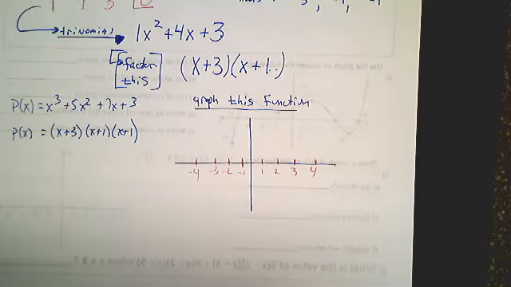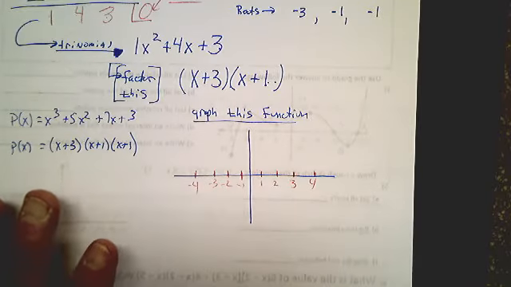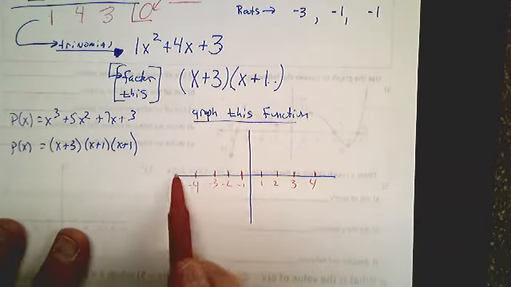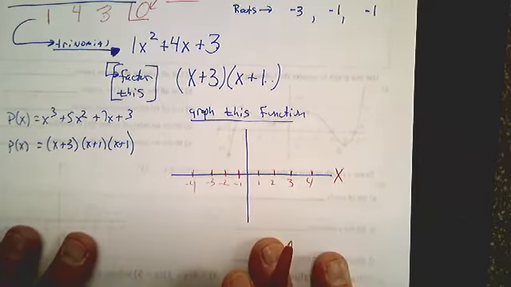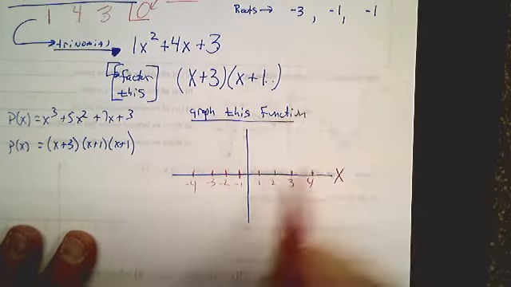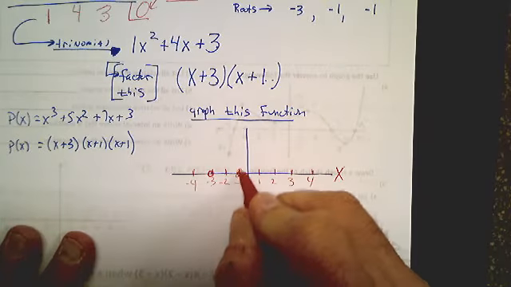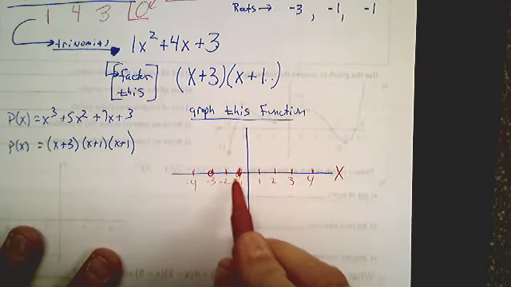We've done the work. Now we have to do something on that axis. What do you think? Put a point up there? How many? I assume you mean on this x-axis, right? How many would there be? There'd be 3. Very good. Add yourself your points. So one of them is -3. One of them is -1. The other one is -1. 3 roots, 3 points. This is called a double root right here.